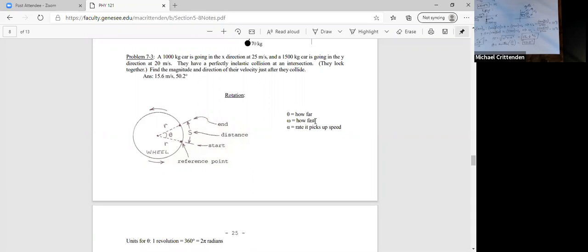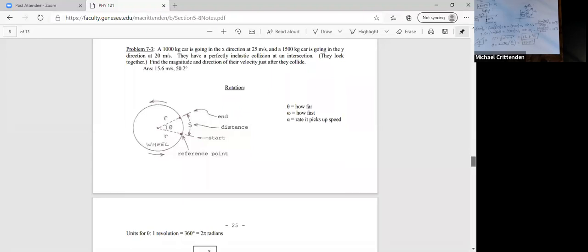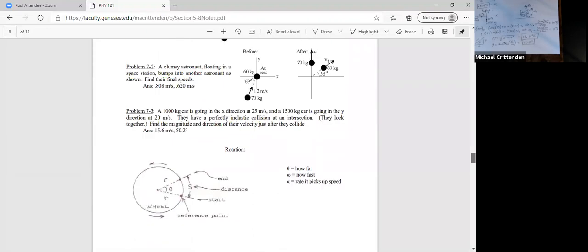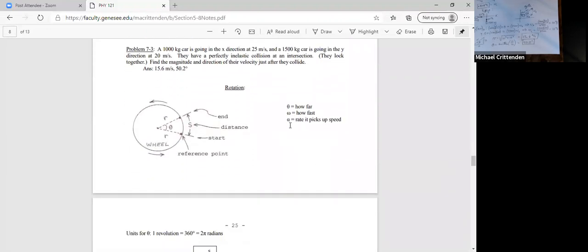Next step, you might want to talk about how fast the car is going down the road. That was the velocity, delta x over delta t. Well, how fast something is spinning around is described with an angular velocity, which would be delta theta over delta t. All of this is coming up further down the page, but I thought it would be good to have a handy little list where it's all collected in one place, what these different letters mean. Greek letter theta, the Greek letter omega for how fast.